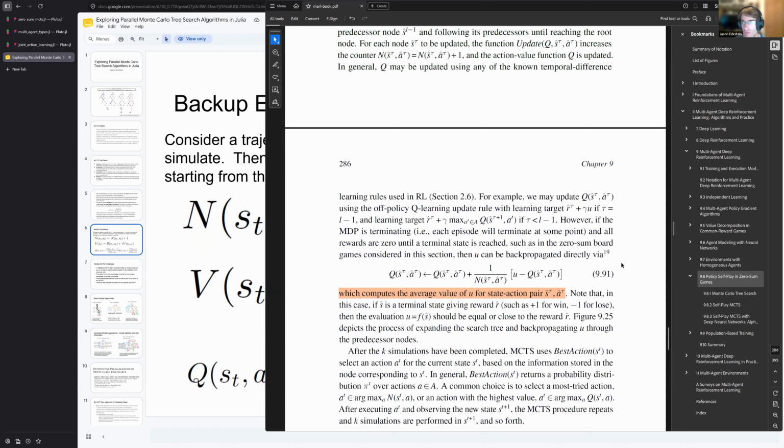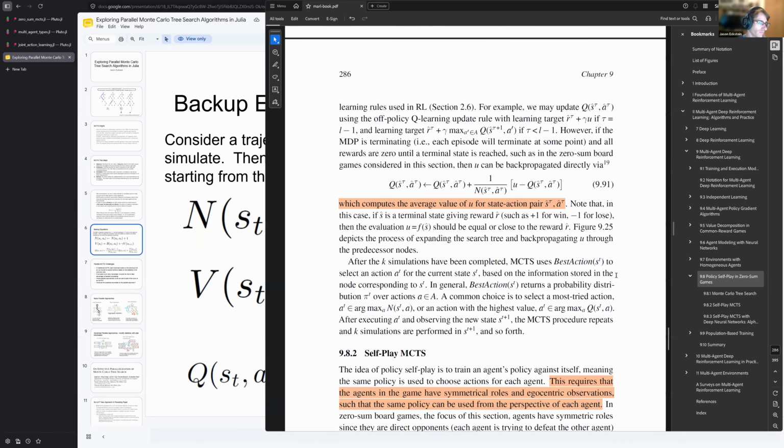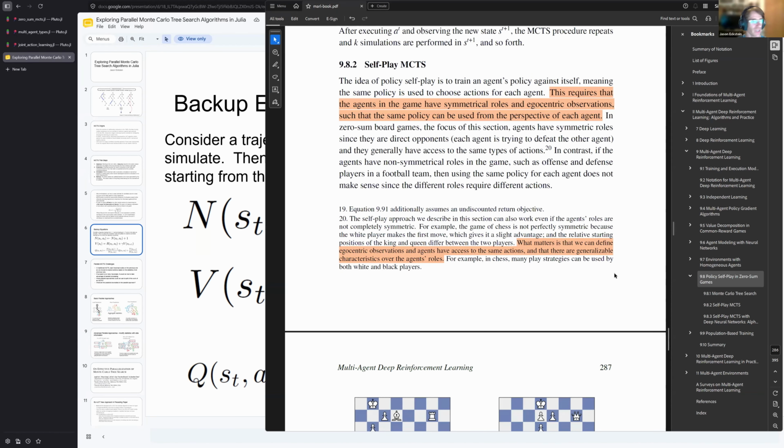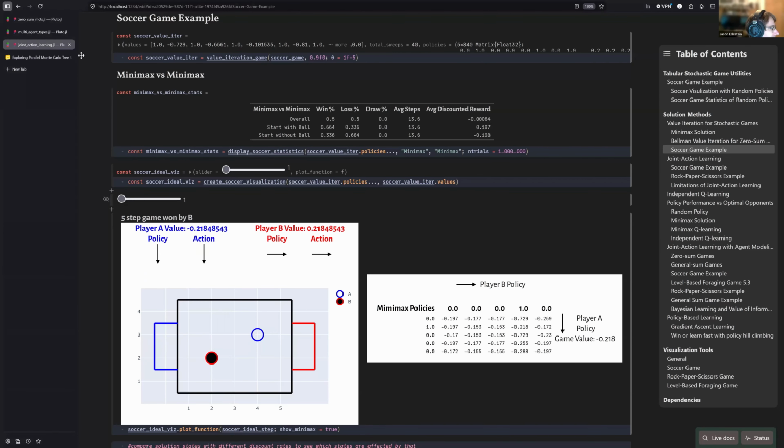Okay, so far we've just talked about vanilla MCTS, not in the context of a multi-agent problem. But the point of this is eventually to get to multi-agent problems and these zero-sum games, specifically turn-taking zero-sum games. We had previously looked at zero-sum games in the context of tabular solution methods, and there actually is an exact solution method, whether they are turn-taking or not, right?